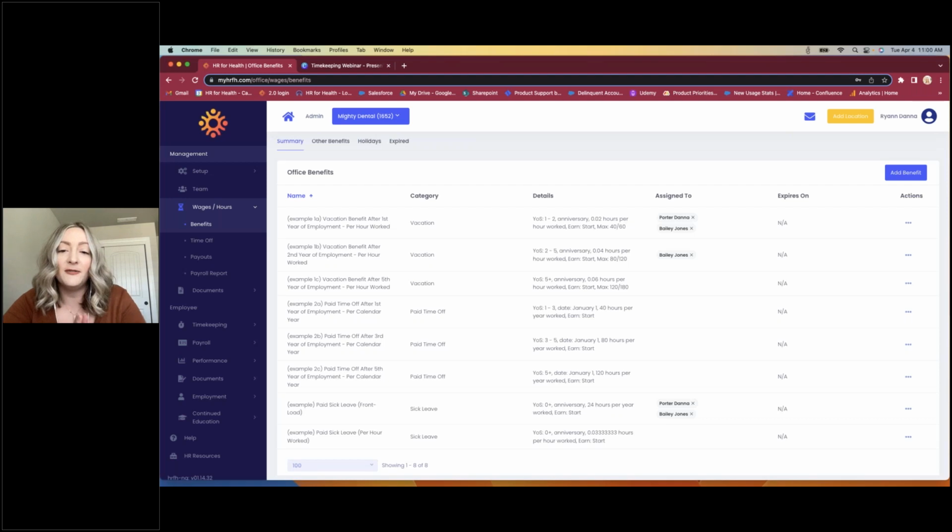This ensures that your time off banks are consistent with what is stated in your handbook, and you can add as many time off banks as you would like. So if you offer different types of leave, such as vacation and a sick leave policy, those can easily be documented. You can also have different time off tiers. So maybe your employees receive 40 hours of vacation from year 1 to 3, but maybe from years 3 to 5, they get 80 hours. And if you have an employee that has different time off banks than what's actually stated in your handbook, you are able to set those up as well. We usually refer to those as grandfathered benefits.